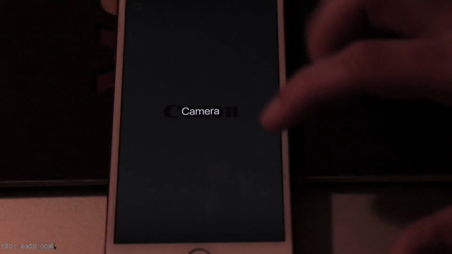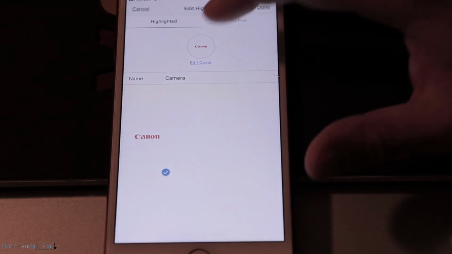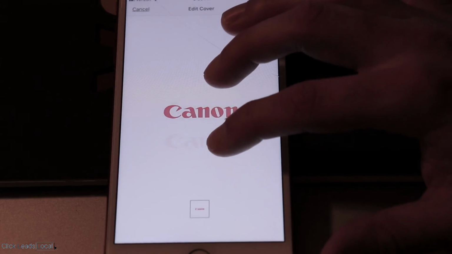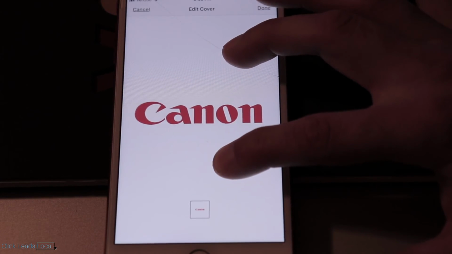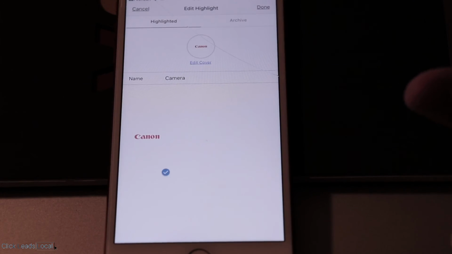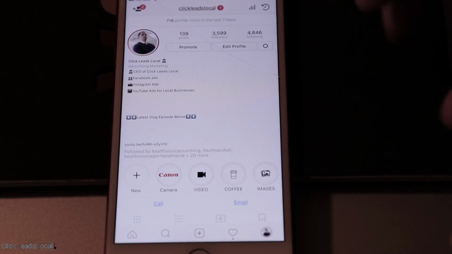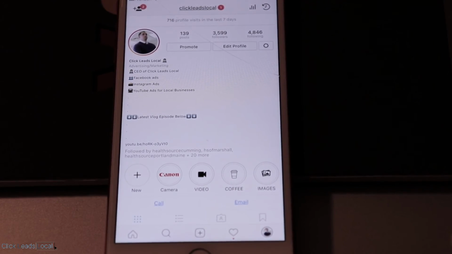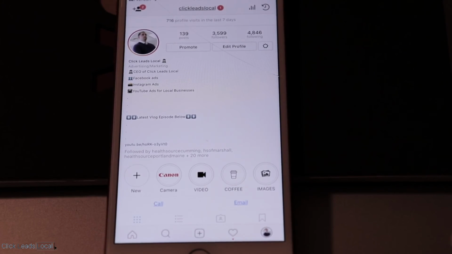You can do a few other things to it if you'd like by clicking it and going to edit highlight. If I want to edit cover, maybe I want this to be a bigger logo, so that you can actually read it because it is so small. And there. Now it's turned even bigger and you'd be able to see it. And that's how you do your story highlights. And that's how you brand your story highlights.